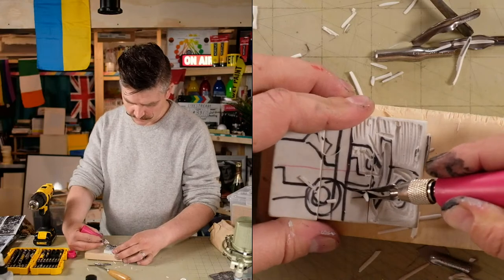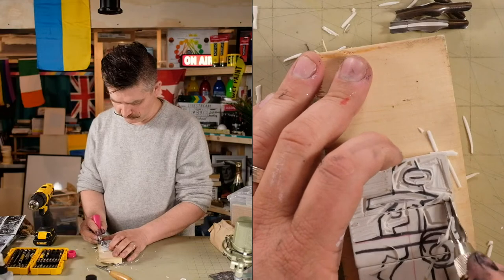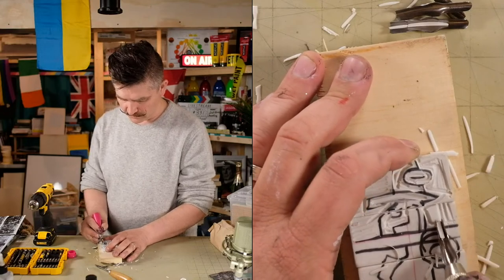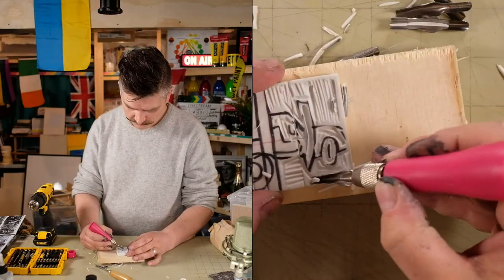I don't think I've ever done a 5-minute block print, but it's a first for everything.